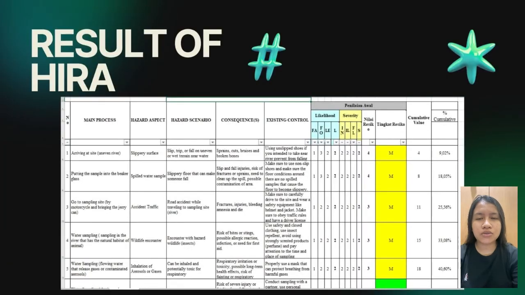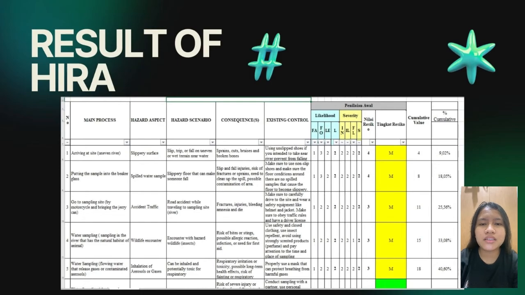Hello, I'm Rolia Hutahean. Now I want to explain the result of HIRA. After hazard identification and work activity analysis, we summarize the data below. The first main process is arriving at site. Hazard aspect: slippery surface. Hazard scenario: slip, trip or fall on uneven or wet terrain near water.